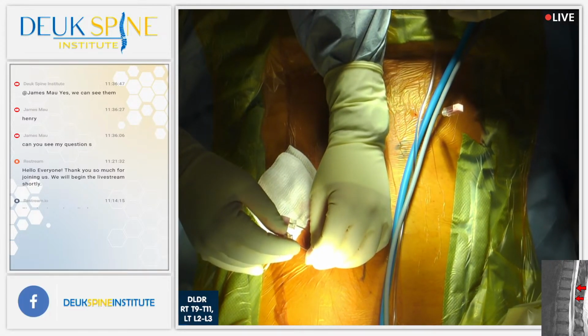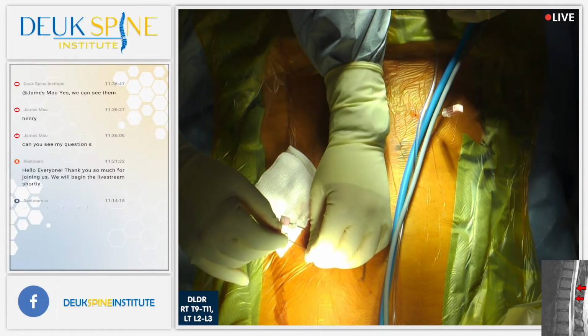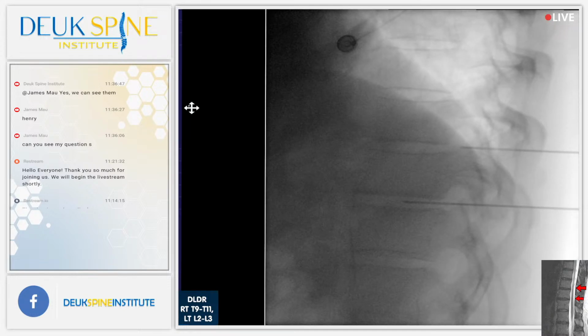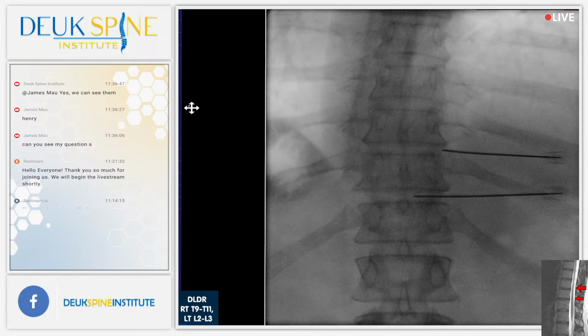All right, welcome back. We are almost done placing needle number 2 while you were watching our video on how discs cause so much pain. And the answer is it's inflammation. Inflammation is something that doctors ignore. When I was a neurosurgery resident at University of Florida in Gainesville, I remember I was really impressed one day. Perfect. Look at that needle, it's perfect. So we got one at 10-11, and we're going to do the next one at the disc above, 9-10.